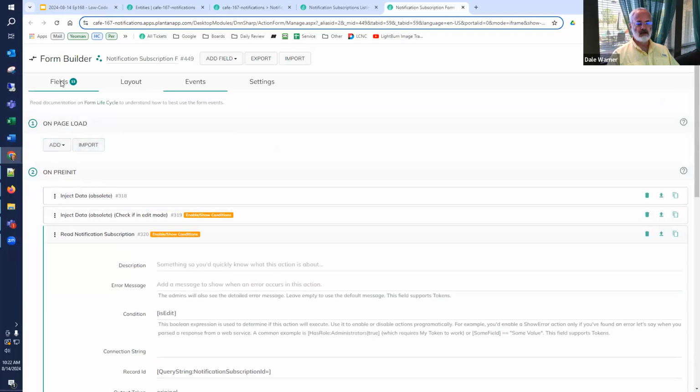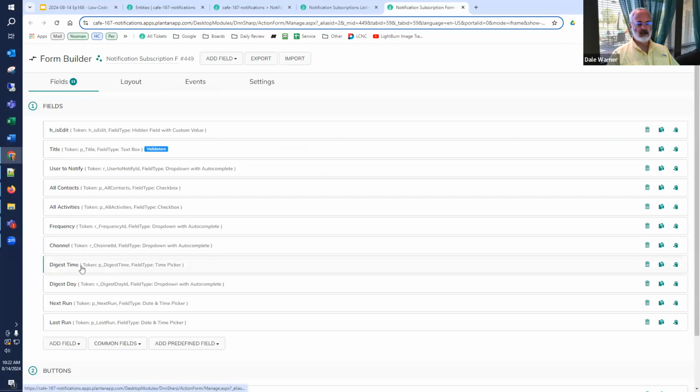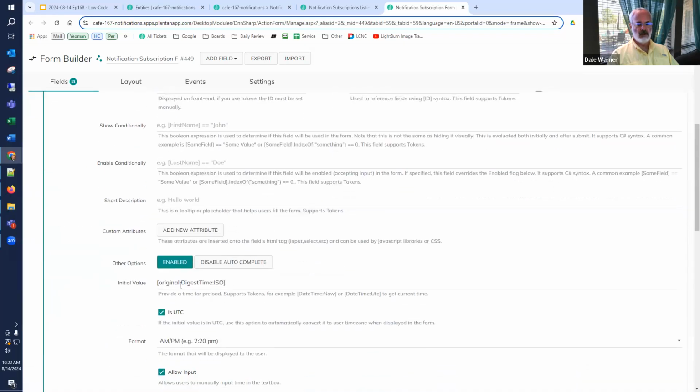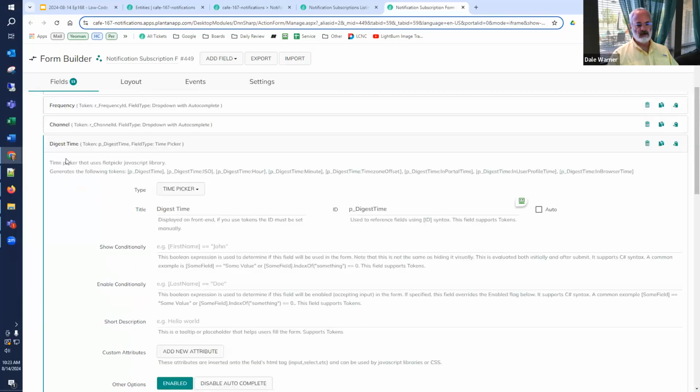Then when we get to digest time, we take the original digest time and use the ISO part of it, which is a date token that says it's in international format. So we're just displaying it, and this is the thing that's displaying incorrectly. The token is fine. It has the right information, but this digest time doesn't handle it properly. It doesn't adjust for the time zone. So someday we'll fix that.